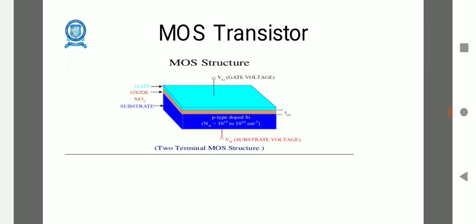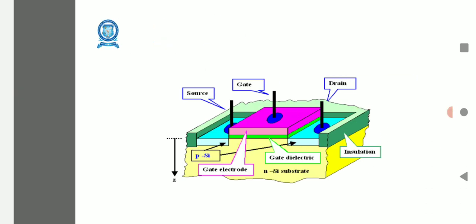So what is a MOS transistor? It is a type of field effect transistor that can operate in both depletion mode as well as enhancement mode. This MOS transistor typically consists of three terminals, mainly gate, source and drain. The major parts of this MOS transistor are the semiconductor channel, oxide insulating layer, metal gate and terminals.